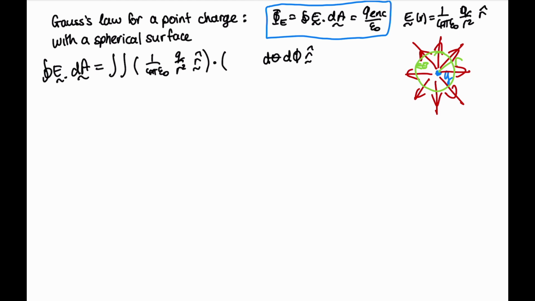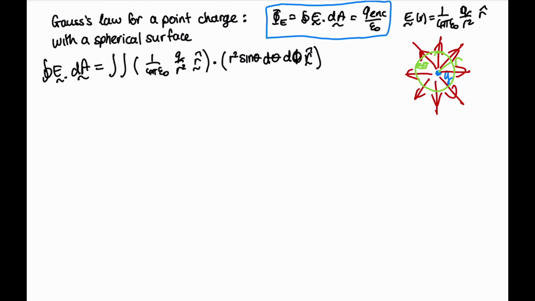And the Jacobian that we need to use in this case is r squared sine theta. So you were asked to think about that one in the pre-work. So hopefully you know where that factor of r squared sine theta comes from. Okay, so sorry, I've put that bracket in the wrong place. So let's just move that bracket to the right place. So this is phi r, close the bracket.